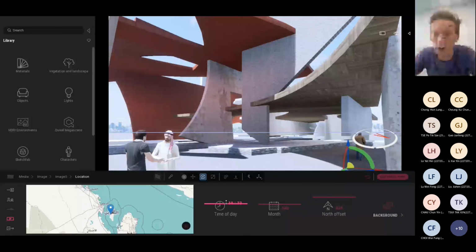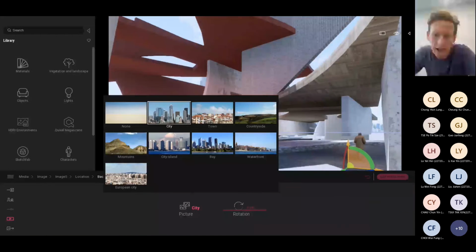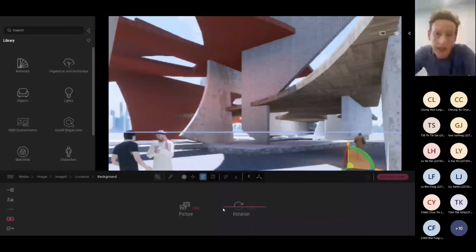And the other thing to bear in mind is you can see here that there's like a circle with a north point. So if you brought the model in, you don't have to rotate the model necessarily in the space. You can rotate the north point. So clearly, if I rotate the north, which is the red point, it will then change the direction of the shadows because it's moving the sun to reflect on where the sun should be in the sky. So you can move around all of those. You can change the picture to a city, or there's a few default settings, and that image can also rotate around. So for each camera view, you can change all of these things, right, for location and lighting.